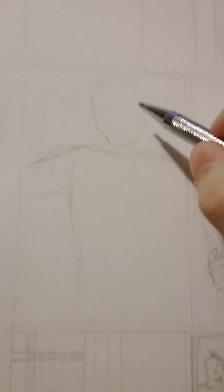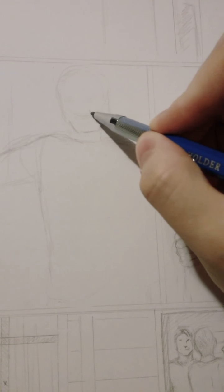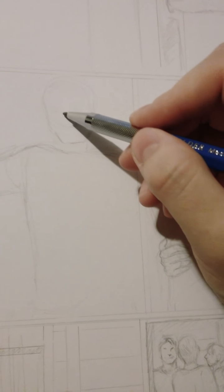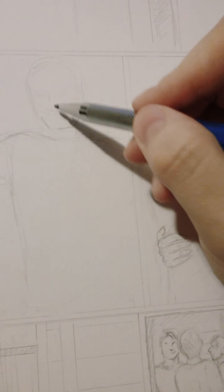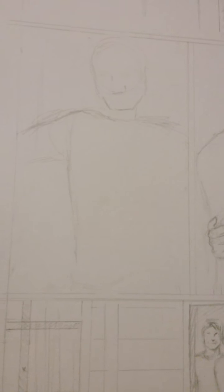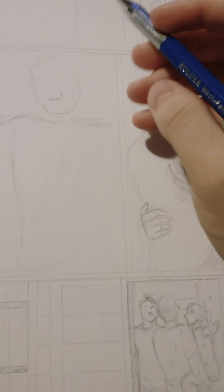I've been meaning to start taking videos of this as I've been drawing, because I'll be putting more videos up with drawing tutorials and such. I've had to redraw these pages so many times because I keep losing my reference photos, which is why I'm not drawing some of the others — I have to find those reference photos again. I also had to redraw some because I tried inking them with regular inking tools.